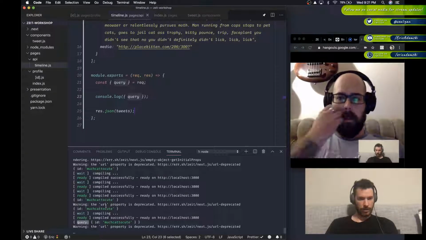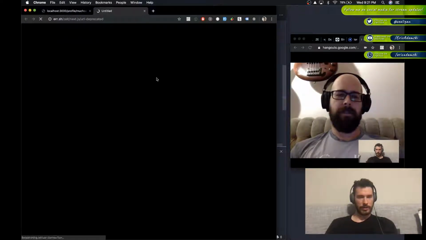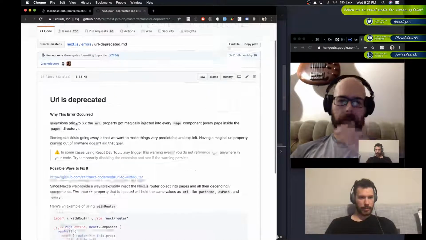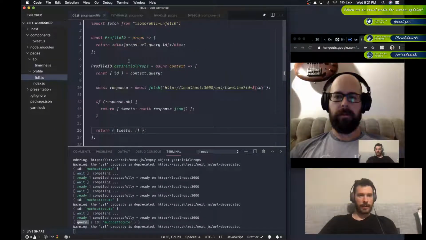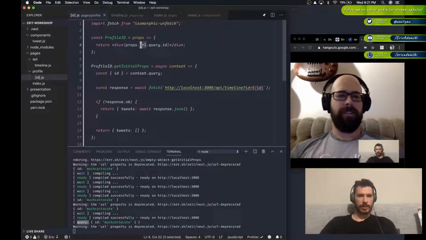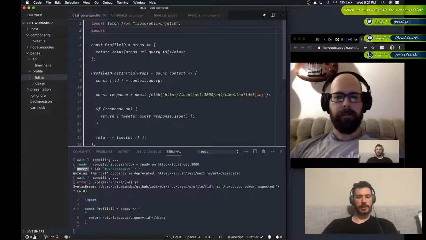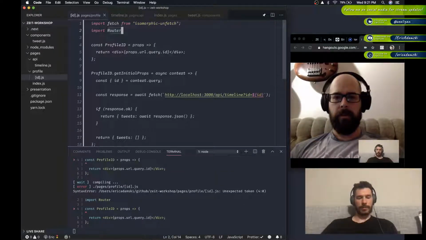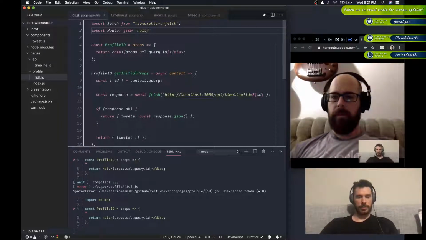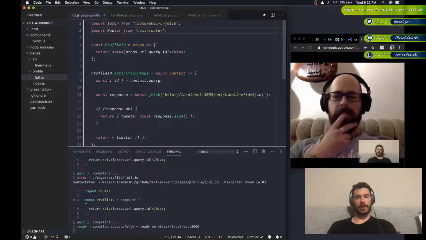Query. Oh, I'm getting a warning. Yeah, URL properties deprecated. Open the link. I just want to see if I'm supposed to use withRouter, the hook. There's an error. We'll fix it. Because of hooks, this lovely thing of hooks, I guess this is not supposed to be used anymore. It's deprecated. They have a hook in Next. You can import the router a few different ways. You can import it as a static object router from next/router. I don't think you can access all of the page's query params from there, but you can access the functions that apply to the router, like push, replace, that kind of thing.